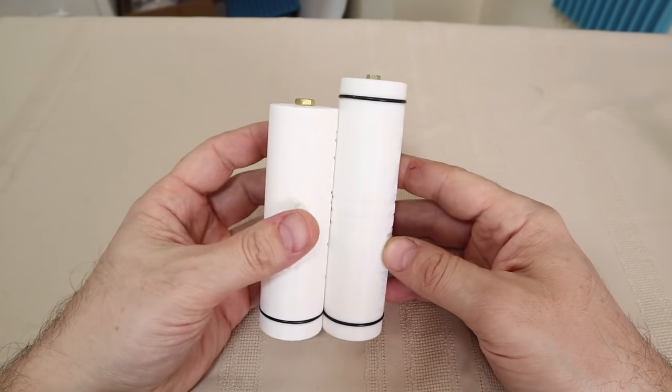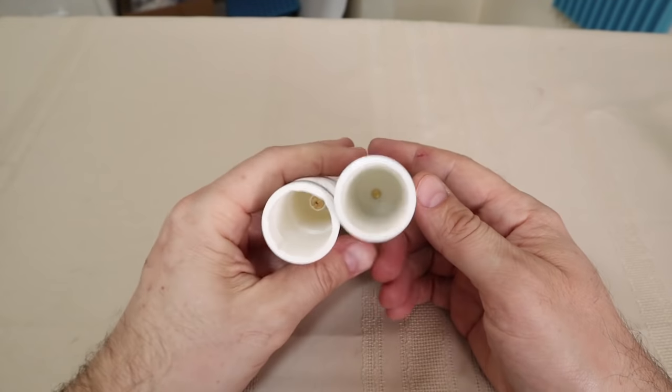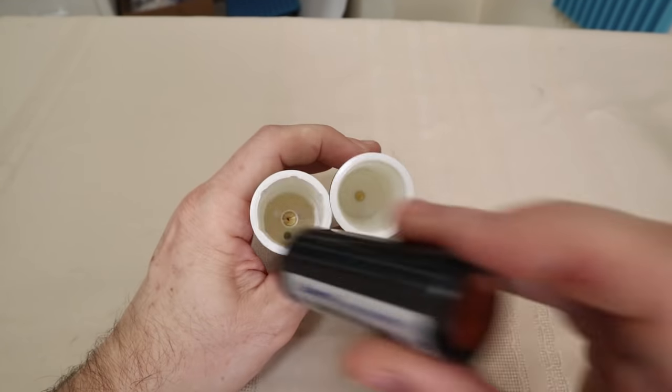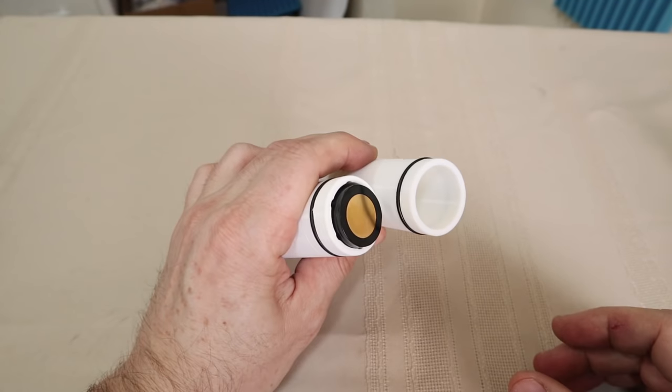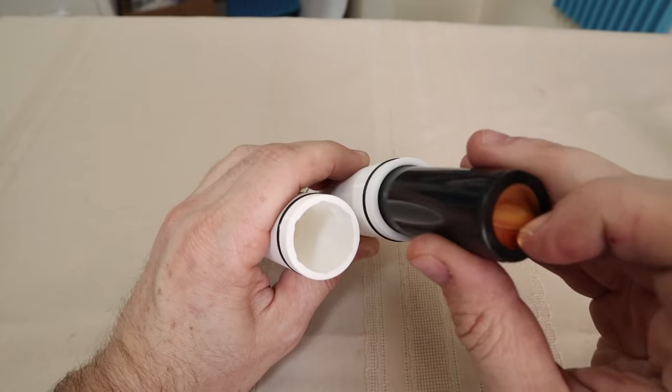So the way these kits work is I have a sleeve that fits one 26650 or a sleeve that fits two 26650s. Both of them say they convert a 2D Maglite, and I'll show you how to do that first, and then we'll get to the bigger ones.